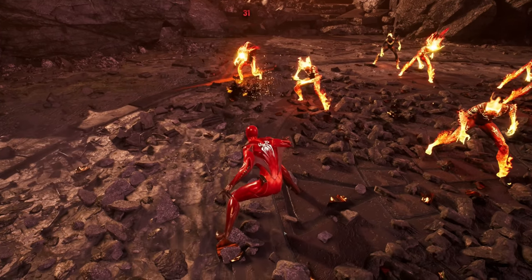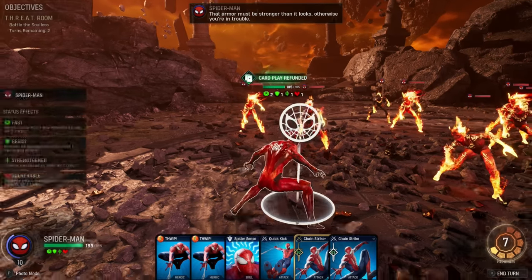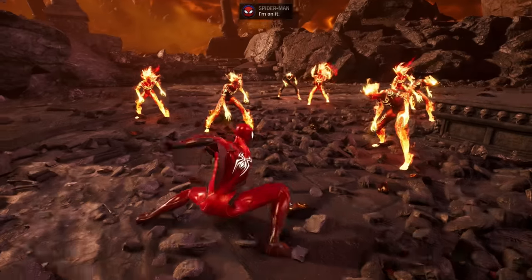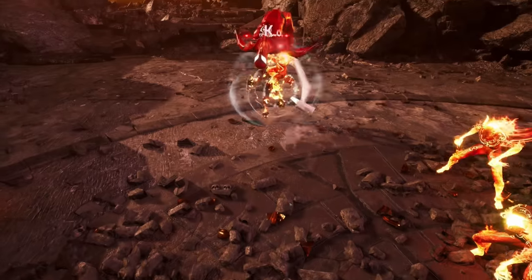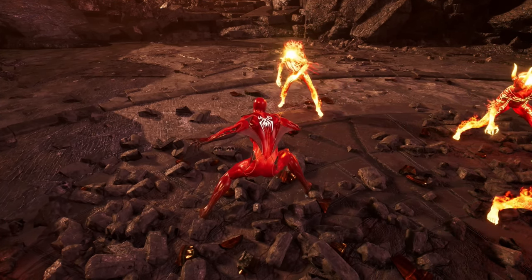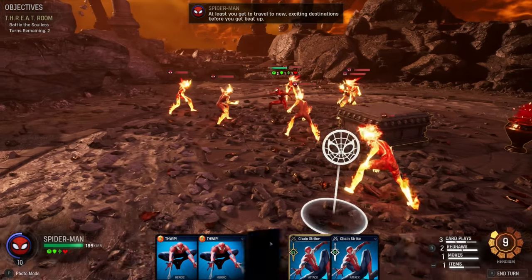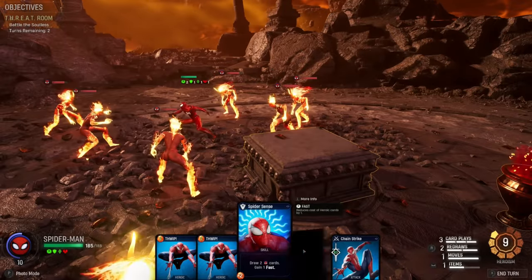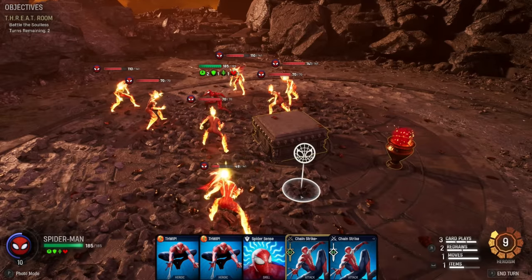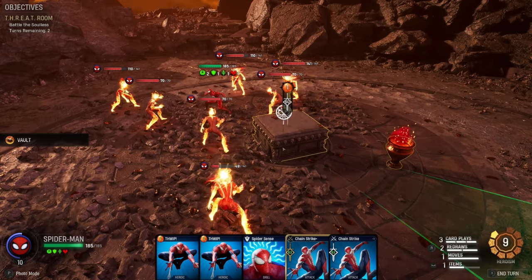Our quicks on the minions, and we'll try and damage the higher health guys. Otherwise, you're in trouble. I'm on it. At least you get to travel to new exciting destinations before you get beat up. Okay. So the threshold is 63. I only have one in that range at the moment.